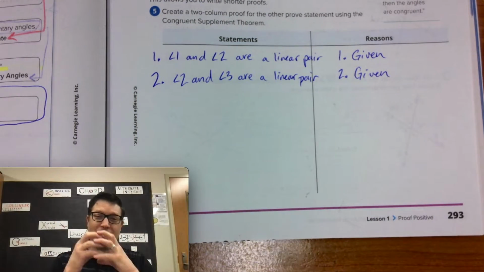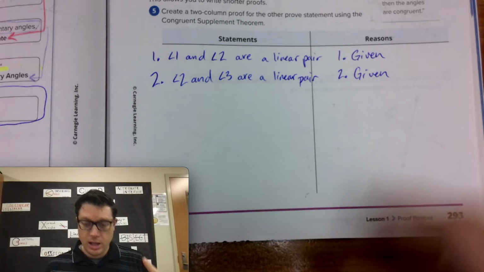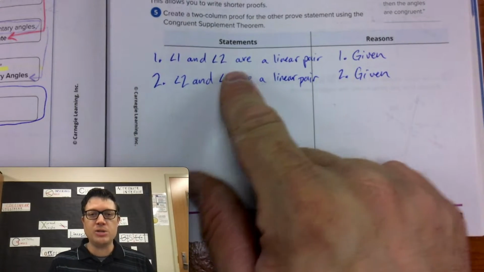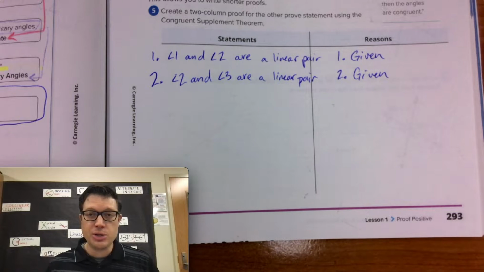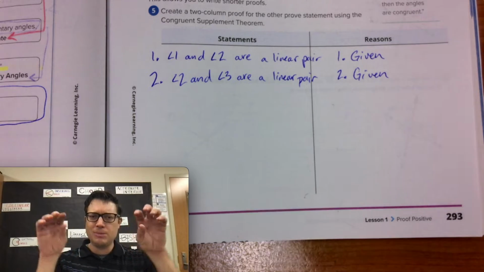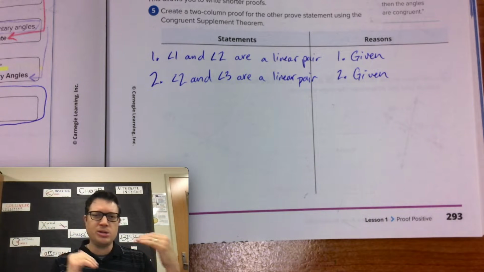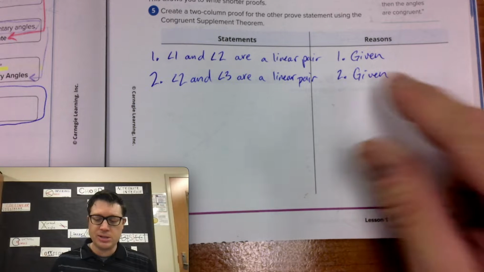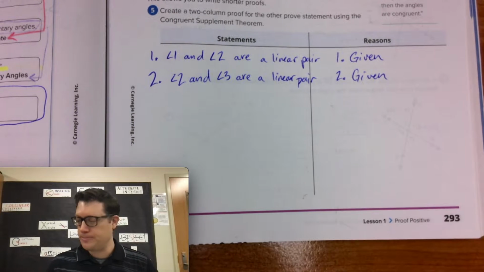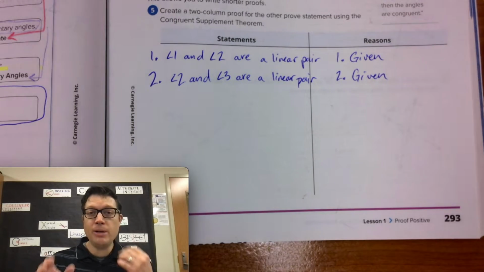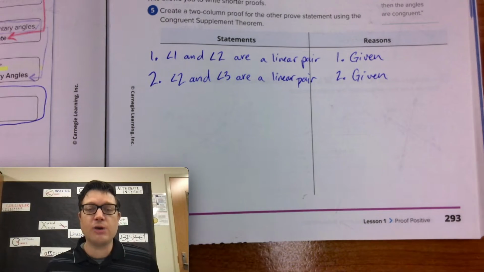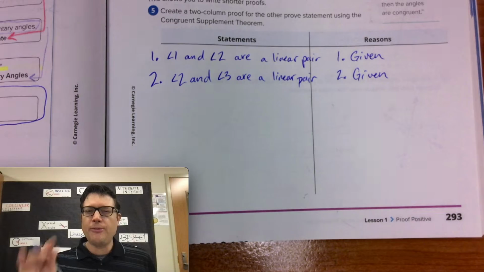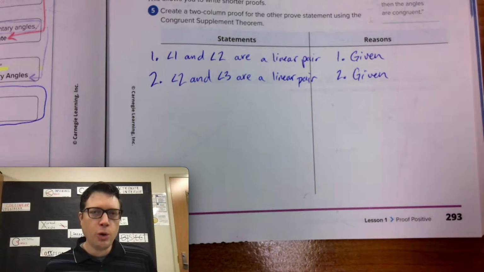Remember, we're not going to combine all of those given statements into one reason with all of these listed out. Sometimes people do that. More advanced geometry students might combine them all, but we're going to go ahead and keep them separated. One statement, one reason, one statement, one reason, even if they're the same reasons listed over and over again. At this moment, maybe you should skip ahead in the video 20 seconds, 30 seconds, however long it takes for me to finish this out. But before you just jump there, do your own work.